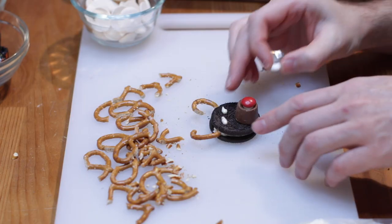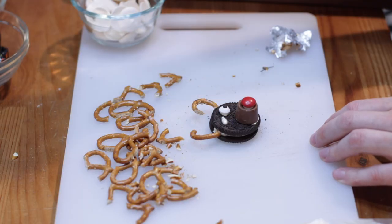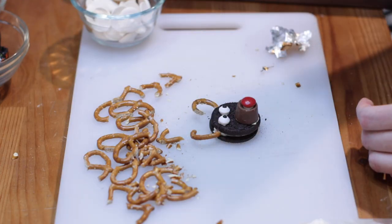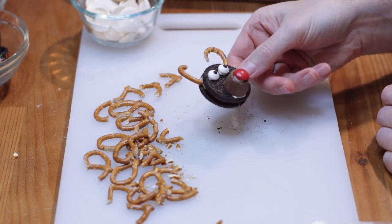And you can just leave it like this if you don't have candy eyes, just little dots of chocolate or frosting, or put the candy eyes right on there. And there we go. That is another version. Maybe call it a dog or a reindeer, whatever you like. So that is another version that you can do.